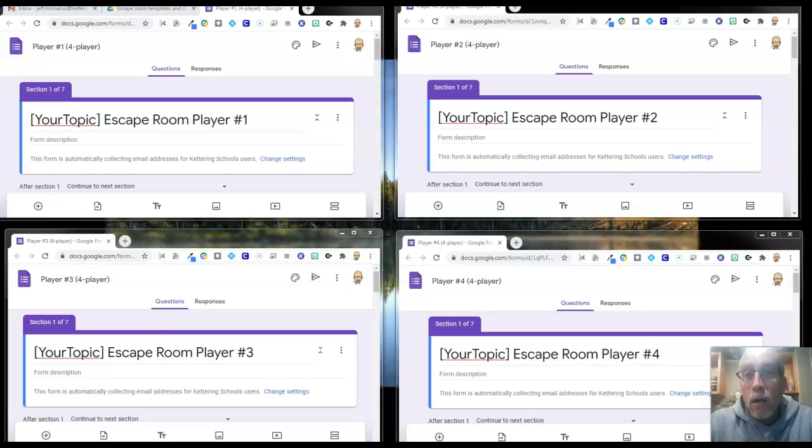And as part of the innovation grant process, I put together a template for a digital escape room using Google Forms. And I have to be honest, I did not come up with this idea. I found a great escape room already made in some of the references that I use as a physics teacher. And the one that I found, I included in a folder as a model that you could use.